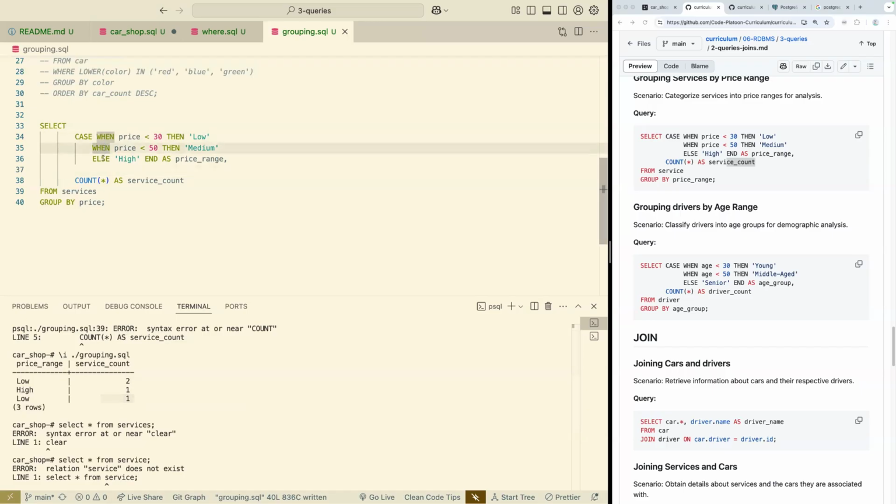So this is a bit fancier, right? And I know I've kind of thrown this into the mix, but I think this is good to see. Again, the Postgres docs are good on this. You probably won't have to do this on the assessment, but it's really good to see that we can create these categories, that we can use our aliases, and then we can combine it all with group by to do some really powerful reporting, right?